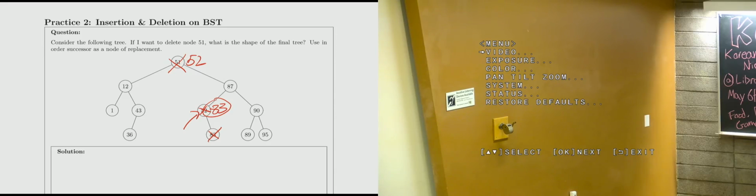So the reason why we specify in-order successors is that during the grading process, we want to have consistency so that we could grade quicker. So pay attention to the in-order successors. In an exam, you might also ask for the replacement node of the in-order predecessor. That would be the rightmost child of the left child. I know it's confusing.